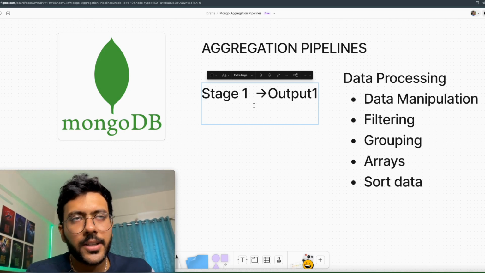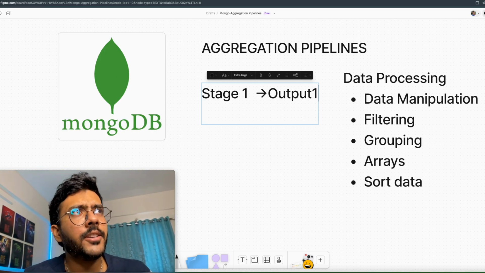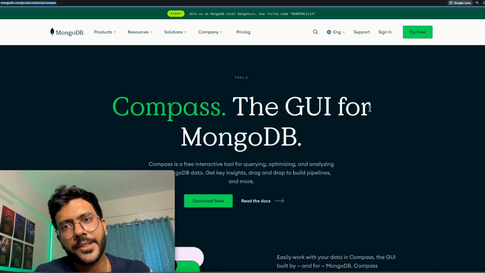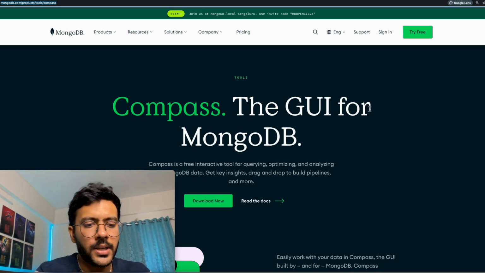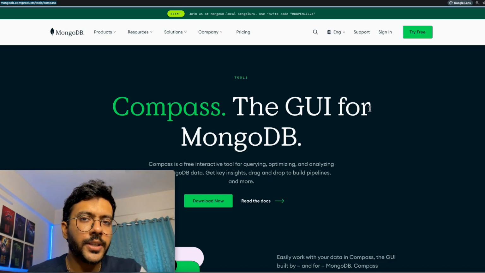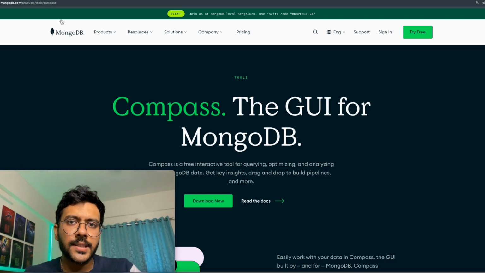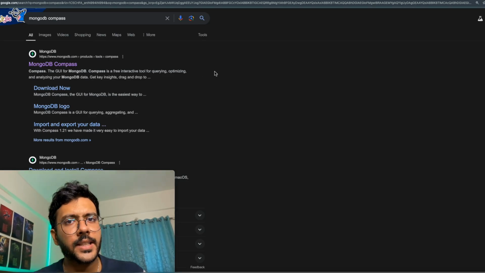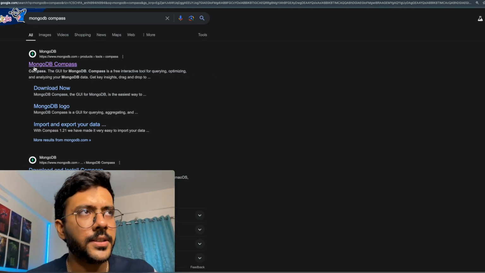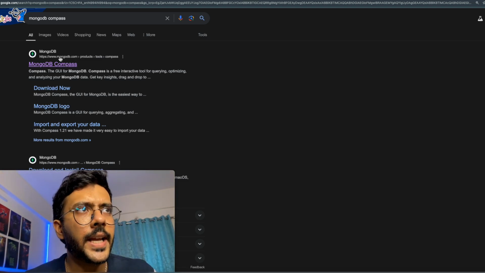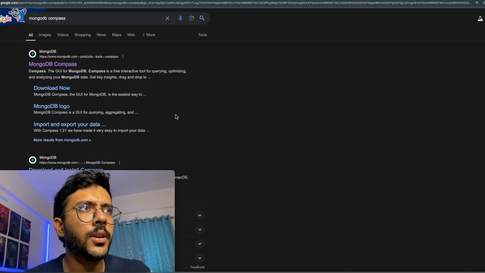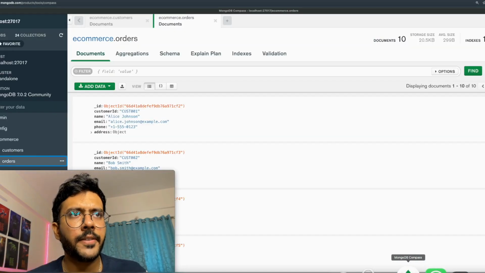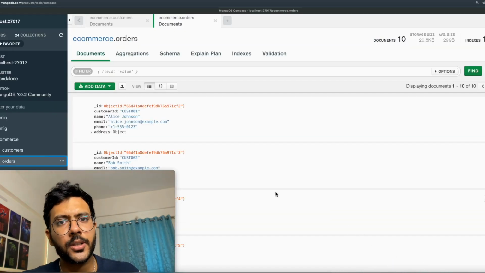So let's start. For the purpose of this video, I will be using MongoDB Compass. It is a free application. You can download it in your system. It is used to view data stored in MongoDB. Downloading this is simple. You can type MongoDB Compass in Google and then you need to click on the first link of the search result. It will say something like www.mongodb.com. You open the website and download it, and then you will find a user interface similar to this one.